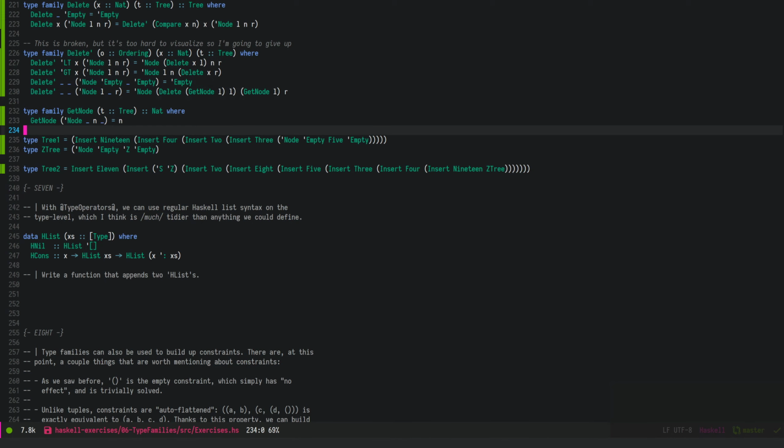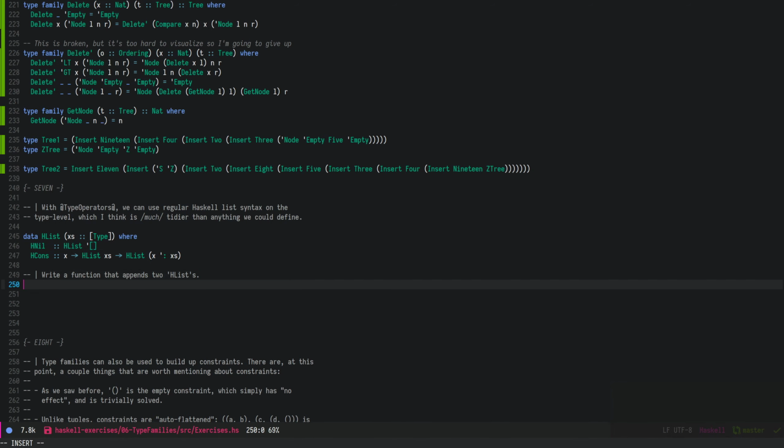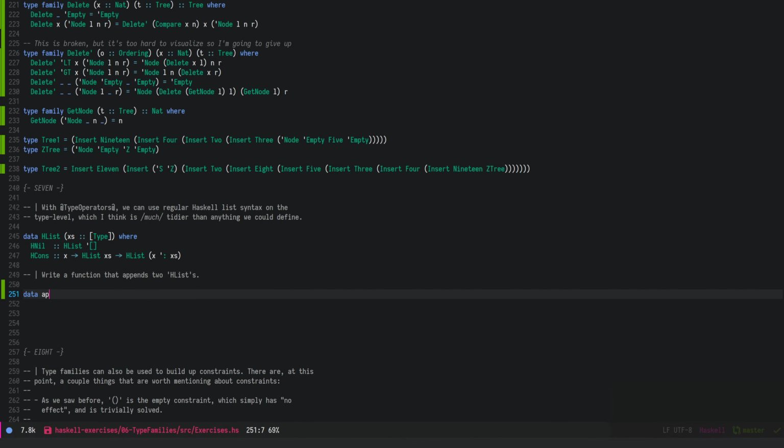We're gonna change some stuff here and there. So with type operators, we can use regular Haskell list syntax on the type level, which I think is much tighter than anything we could define. HList. Okay, write a function that appends to HList. H append, because I think we're ready.